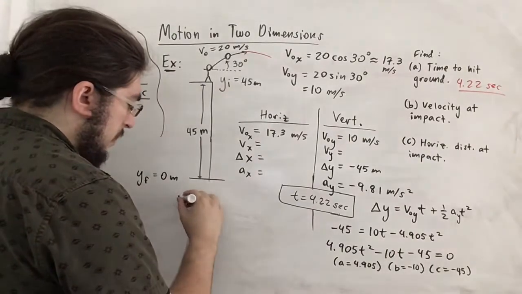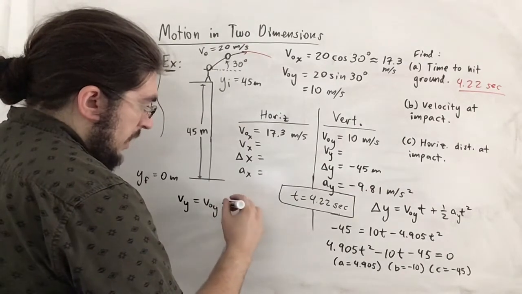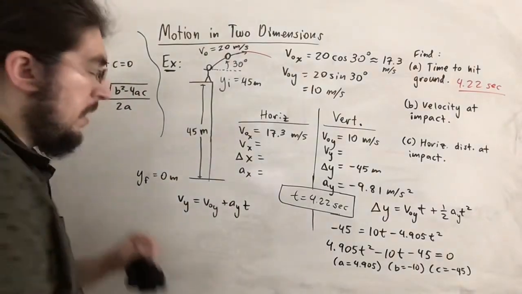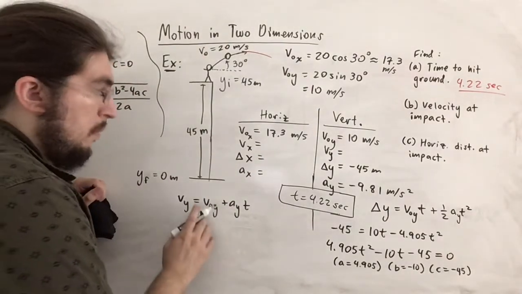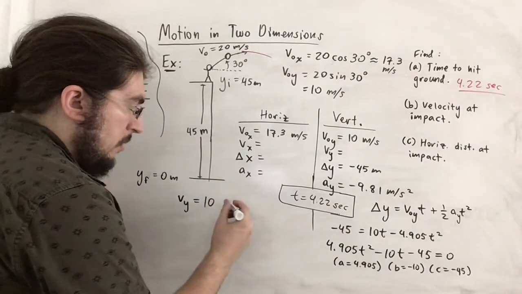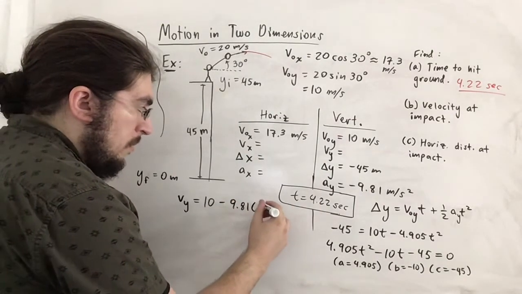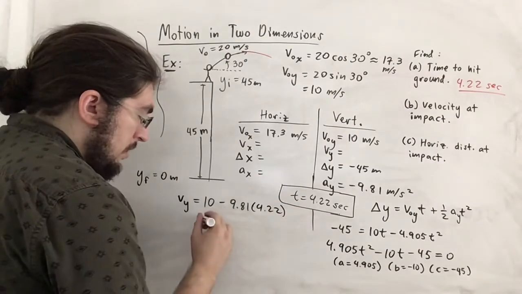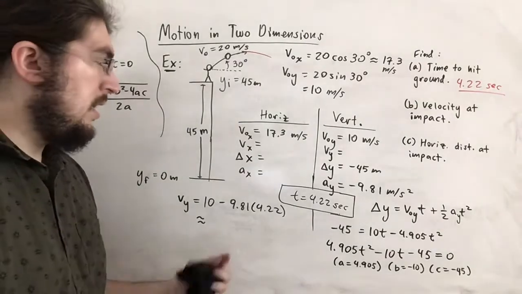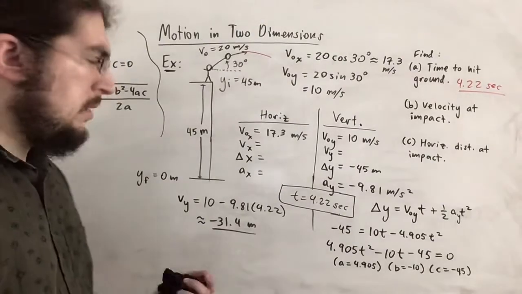So the first kinematic equation is Vy is equal to V naught y minus gt, or I guess it'd be plus ayt. And since ay is negative 9.81, and we don't know Vy, but we know V naught y. V naught y is 10. And then this is going to be plus negative 9.81 times time, which we now know to be 4.22. So now using my calculator here, we can calculate what the final velocity is. Notice it looks like it's going to be negative, so let's see what that's all about right now. Right, so this is what I got with my calculator.